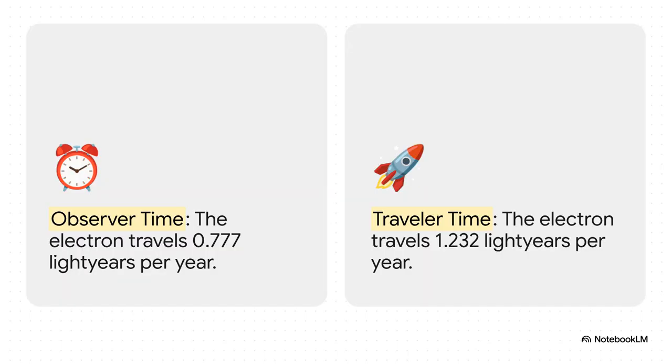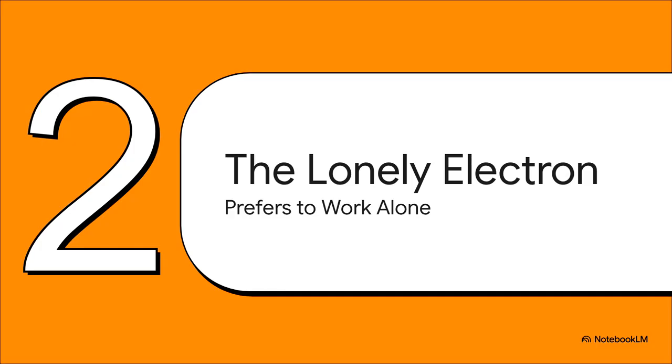And this is where things get, well, weird. This is where we compare our time to the electron's time. From our perspective, standing here in the lab, the electron is just moving incredibly fast. But from the electron's point of view, time itself is slowing down for it. It feels like it travels over 1.2 light years in what it experiences as just 1 year. That is real-world time dilation happening right inside a piece of lab equipment. Wild.